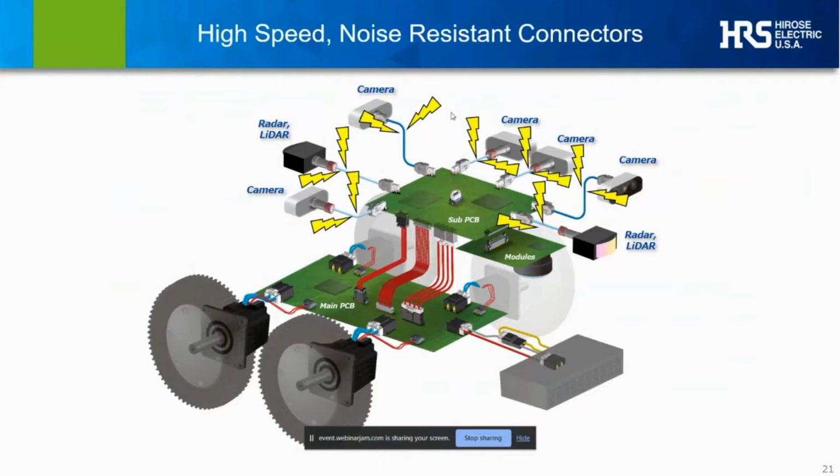And if there are errors or failures in the sensors, this could result in any types of malfunctions. These robots can bump into the other robots, or maybe different things around the warehouse. But the worst case scenario, interrupt human workings. So there could be damage or injury, which is the worst case scenario. So how do we stop all these different noises from these connectors?